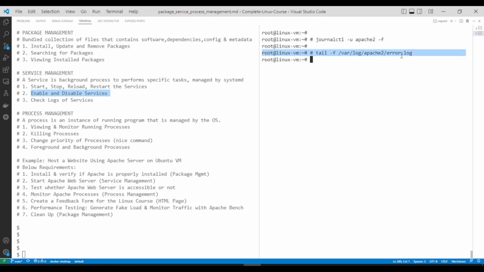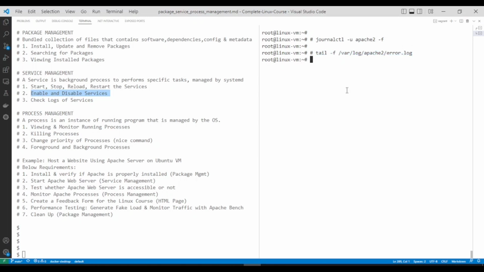Tail is the command which prints the last lines of a file. It will print the last 10 lines, and -f will follow the log, continuously printing the new entries received in this file. So if you want to live monitor any log file, this is the command.